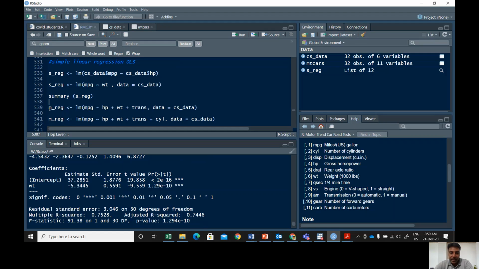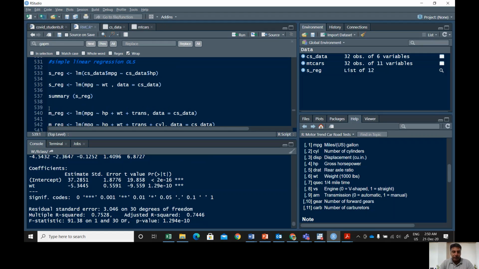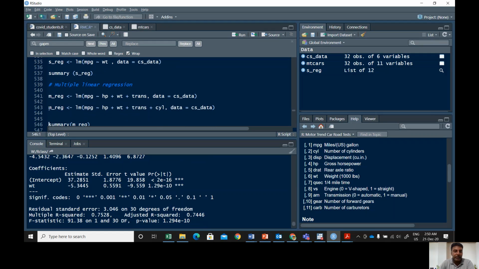In multiple linear regression, MREG, I just want to make a comment over here. This is called regression. From here, multiple linear regression starts. MREG is the name of the file.